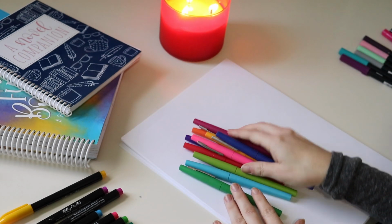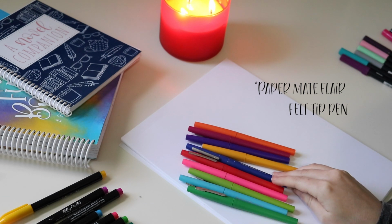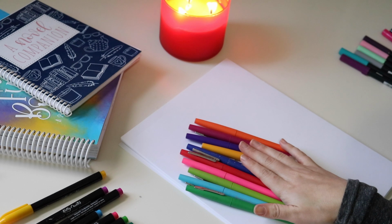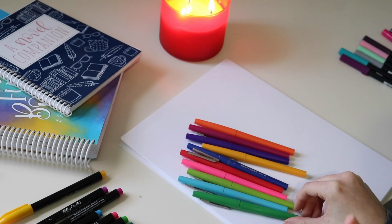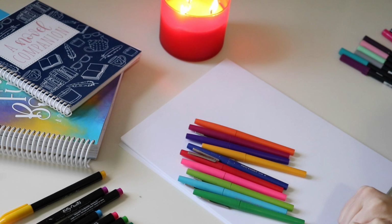I have a set of these Papermate Flair pens. You can also buy them in just black, which the black one is really nice as well, but I have the set of colors. These are just a standard nib. There's no brush pen. This is a great option. I definitely recommend those ones.